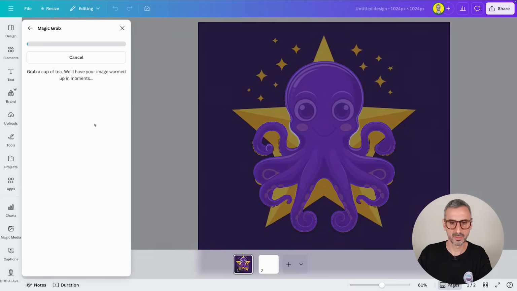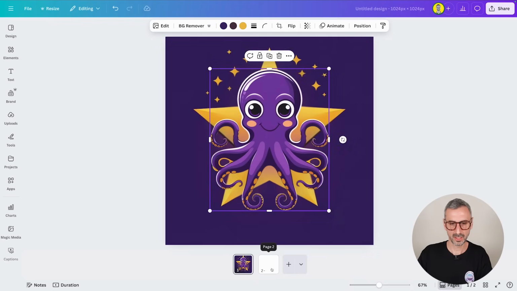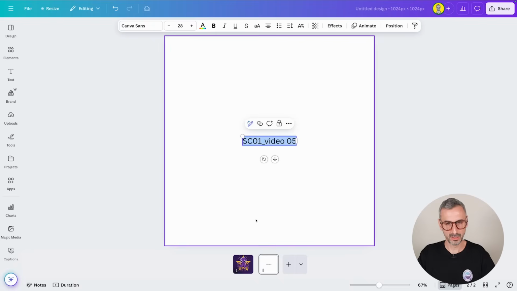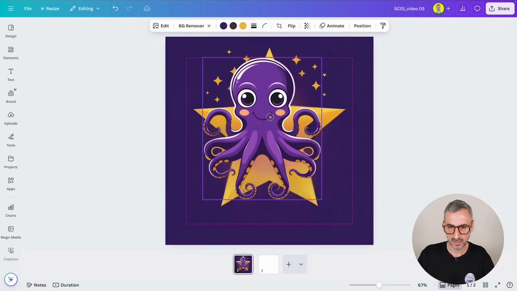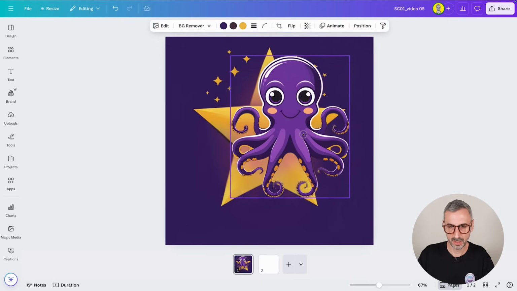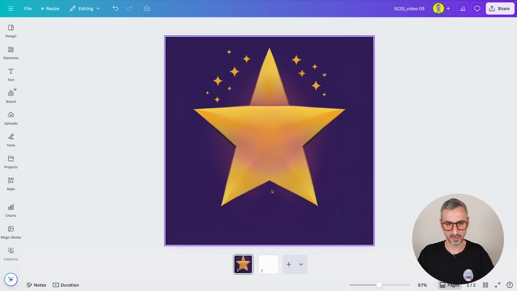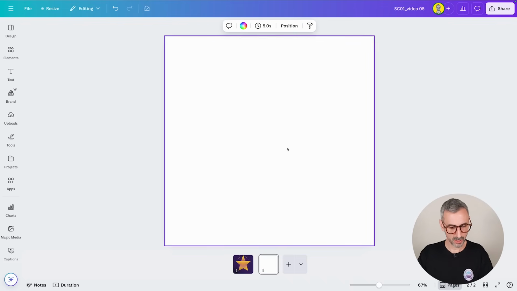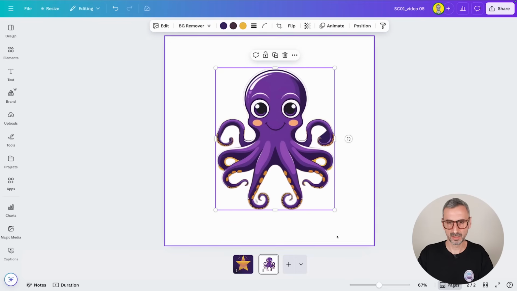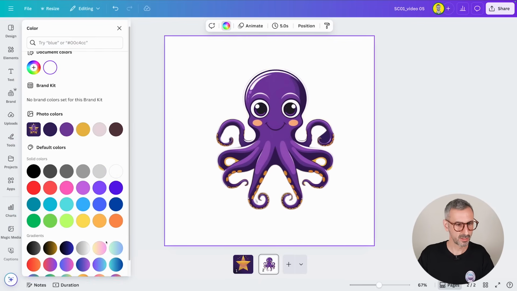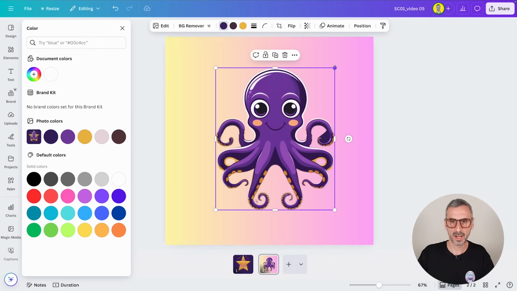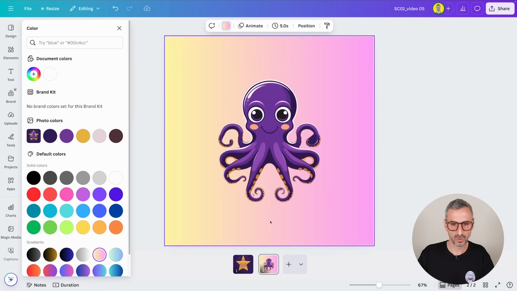Let's see. I'm gonna grab this octopus, come to my second page right here, and I'm gonna paste it. All right, now I can move this octopus around, and I can see indeed all the details have been kept, so I can be confident about this. Delete it from its background and paste it on my second page right here, which looks good. Now I can simply add a nice background. Let's add like a nice playful background right here. Make this slightly smaller. Could have the name of my brand around this.